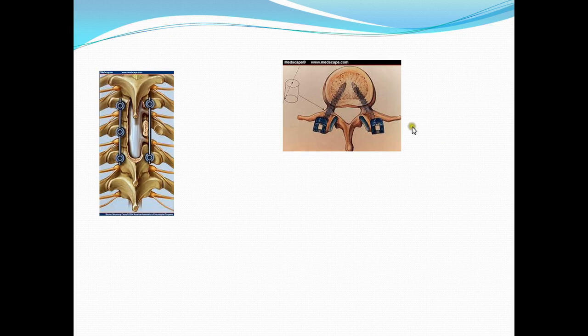In thoracic and lumbar, what we do is go for transpedicular screws. Screws are inserted above and below in the normal vertebra, and then these are connected with rods, and we also go for grafting on both sides, just to stabilize the spine. And you see that the spinal cord is decompressed, as I mentioned. So the principle is immobilization, decompression, and reduction. These are the things which should be followed.